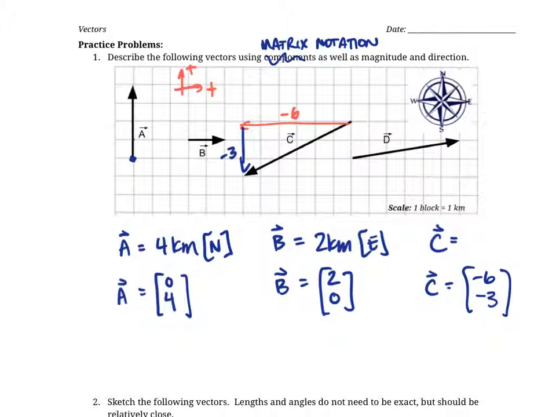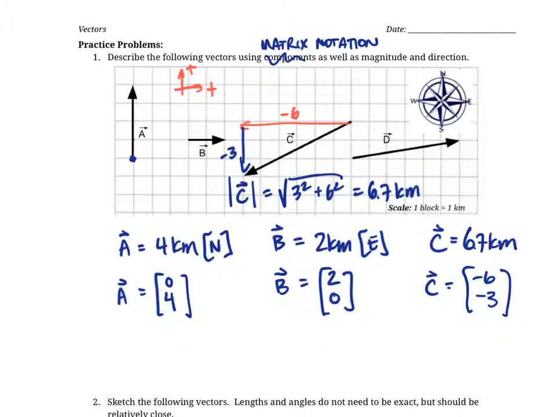So to find the magnitude of C, or the length of C, there's notation for this. If we're just looking for the length of it, think of it as the absolute value of the function, because absolute value is another way of saying distance. So just the length of the arrow C is going to equal the square root of 3 squared plus 6 squared, right? We don't need to worry about the negatives when we're doing Pythagorean theorem because the squareds are going to cancel those out anyways. So if we do this, I'm going to just do it as a decimal, we end up getting 6.7. About 6.7 kilometers is the magnitude of C.